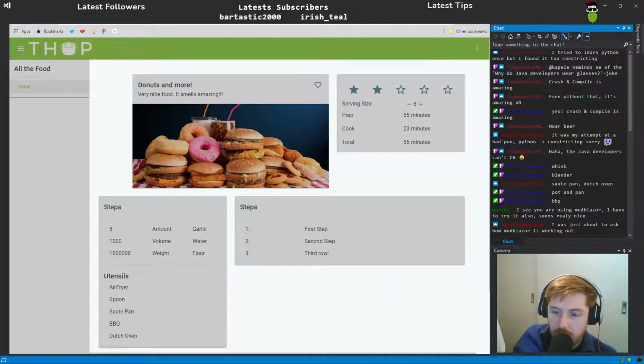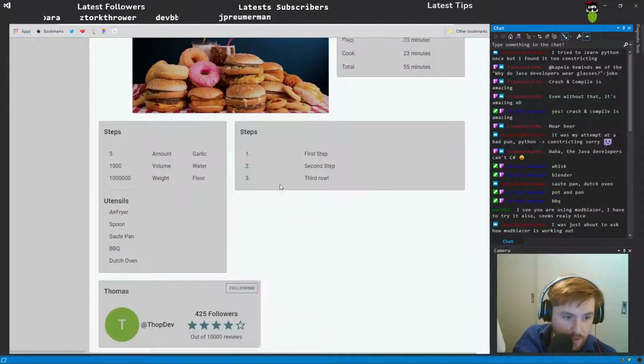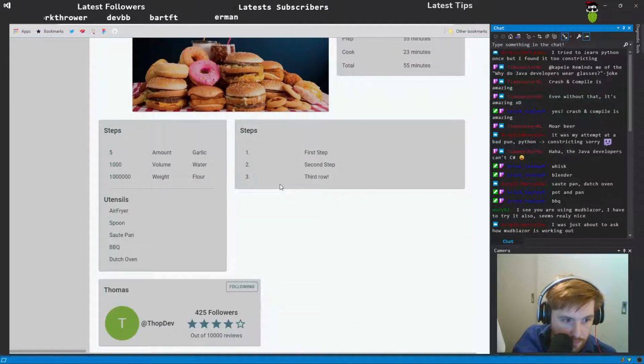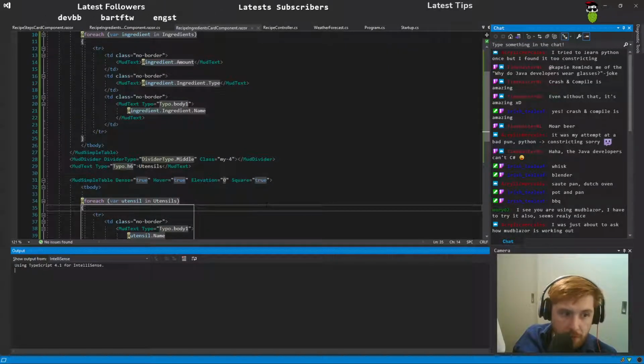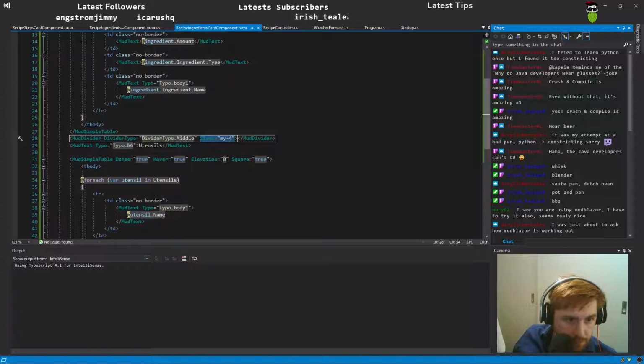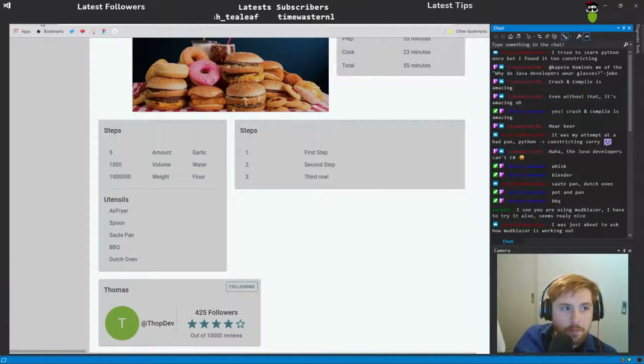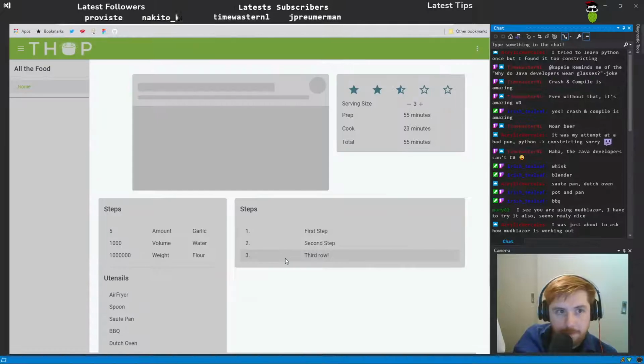Depending on the kind of project you're working on, I would really suggest that you use it if you have the opportunity. Margin bottom. But yeah, that's my opinion about it.